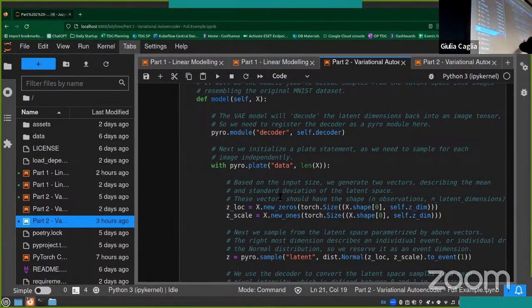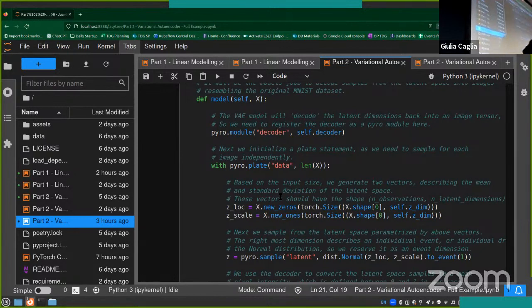We define here something that acts as our prior for the latent dimension. So we define a Z log and a Z scale. Z log is zeros with one row for each row in the input, which in most cases will be 128, since we have a batch size of 128, and Z dimension 32 columns, because we have 32 latent dimensions.